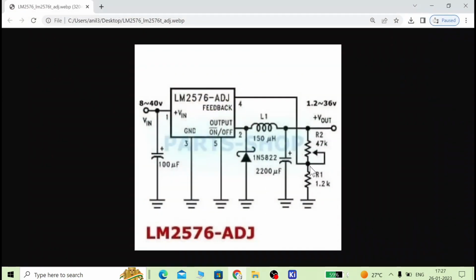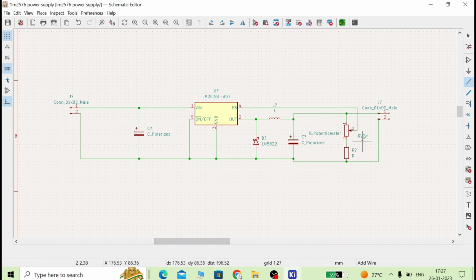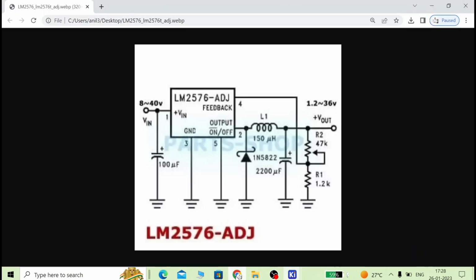Same connection, the wiper connection terminal goes to this part, and in the wiper also one part is connected to this part, so that it will start varying. Otherwise that is also possible if you don't connect, but if you connect it will vary properly. So this is the connection, and then if anything is pending, we'll check, revise, all our connections are done.